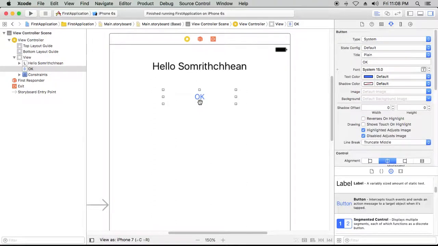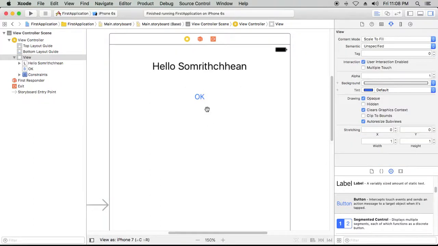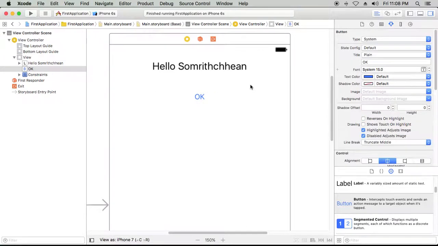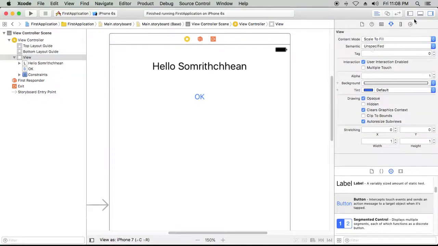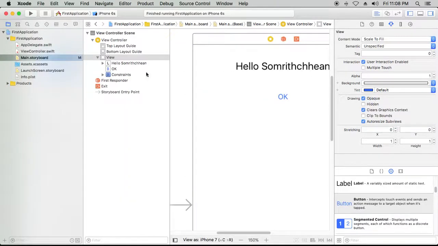Okay, in Xcode we need to link this button to the source code to add an action when we click on it. Okay, how do we do that? We need to click this, and then as you can see, this ViewController file belongs to this screen.